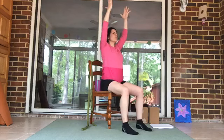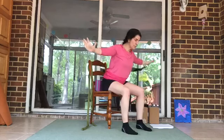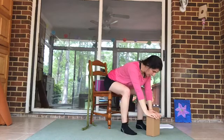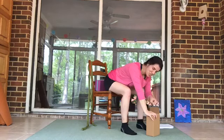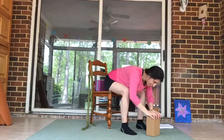Reaching up, upward salute. We're going to come back to our prepare posture and then maybe a forward fold. Listening to the body, adjusting as you need to. You can use a block here and stay in prepare posture. All right, if you know that your heart should be in line with the head, so not dropping that head below the heart, any cardiovascular issues, God forbid you forgot to take your heart medication. So just know where you are today, what you've done, what you haven't done, and know if you need to stay in prepare posture. If you can come down, bring the head below the heart, then exhale slowly down.